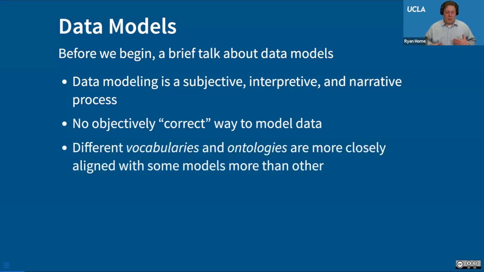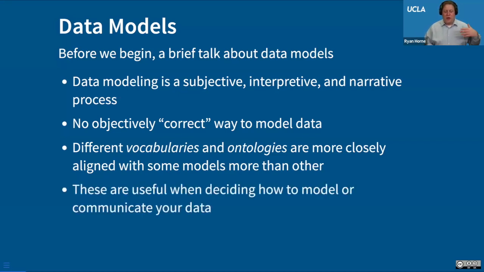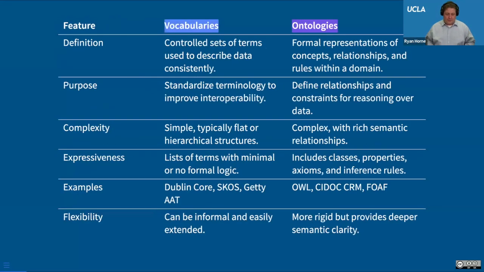And so, if you've heard of these terms, vocabularies and ontologies, these are things that people have gotten together to help describe data. And some are more aligned with some models and some scholarship than others. Now, we're not going to get to a lot of details of these today, because that's a whole workshop topic on its own. But I want to show you a big, scary graph about these, because these are actually really useful when you decide to model or communicate your data, especially within your field. So if you have, say, geospatial data, there are certain ontologies and vocabularies that people have agreed upon to talk about this. So what are these things?